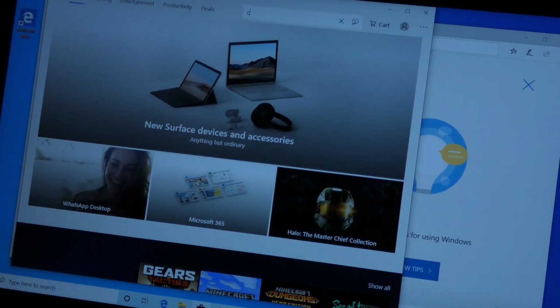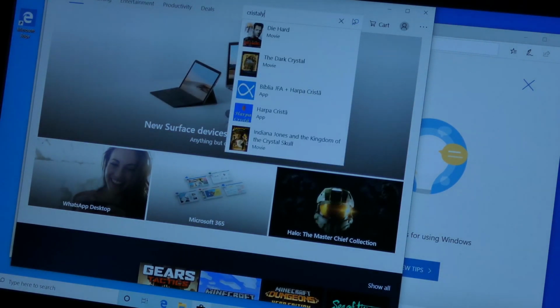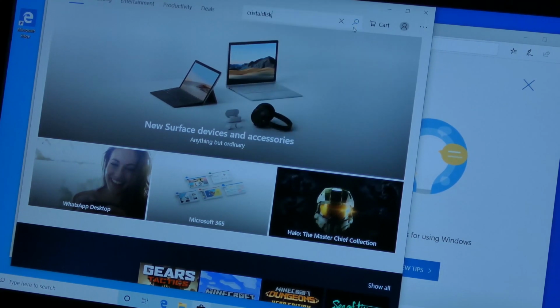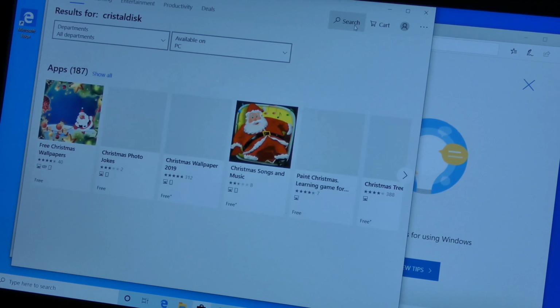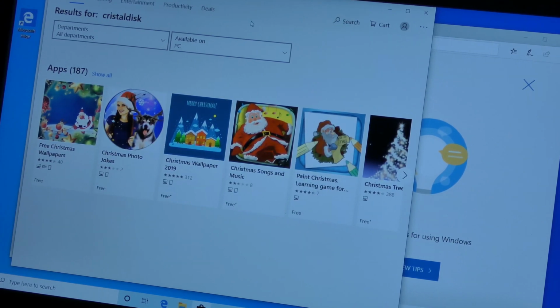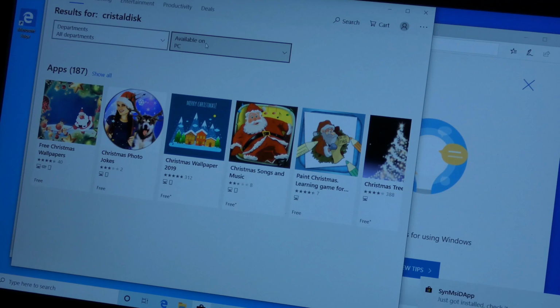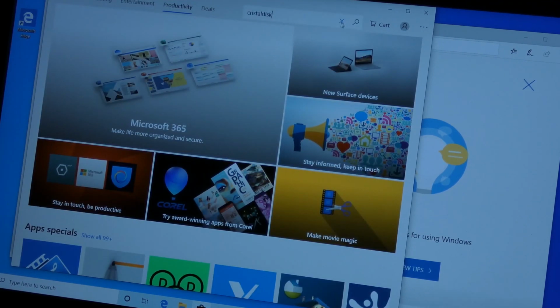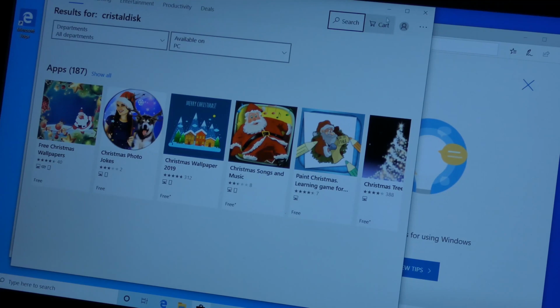Search Crystal Disk. Can you guys see that? Yeah, you can. Where is the Crystal Disk? I know it's there. Come on.